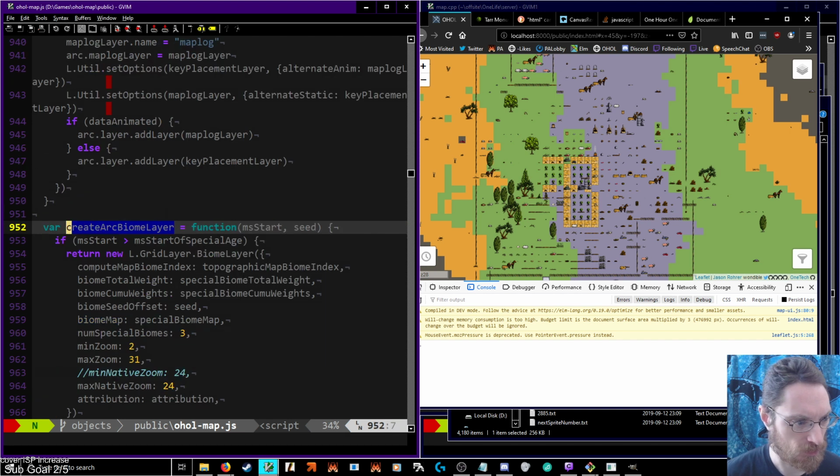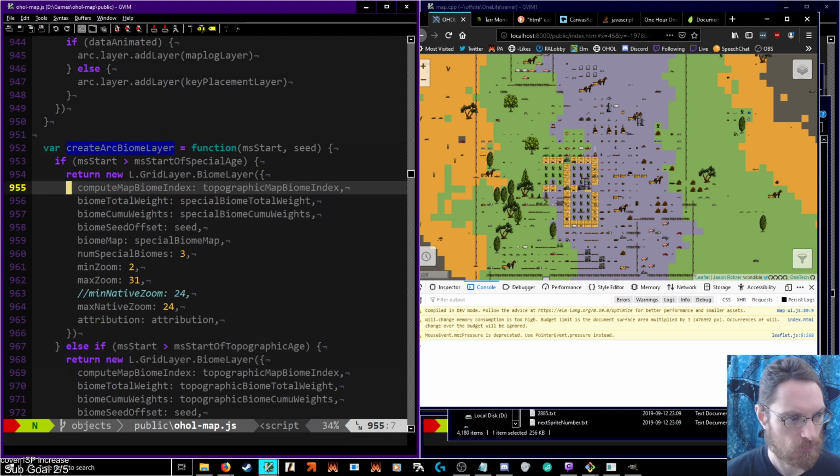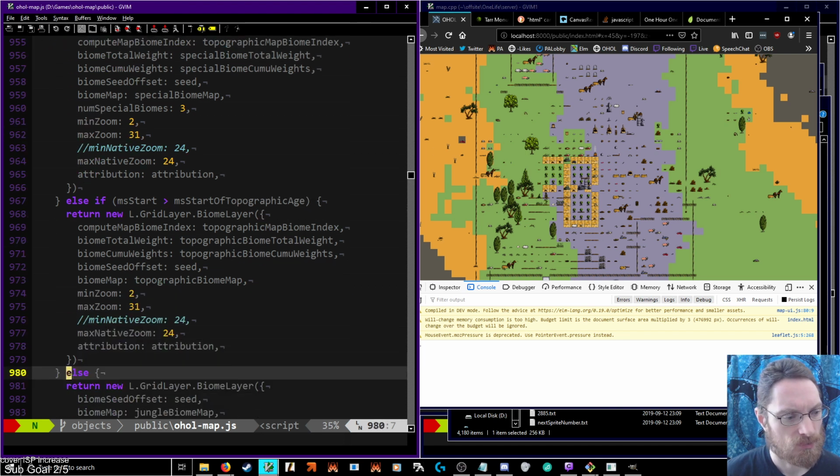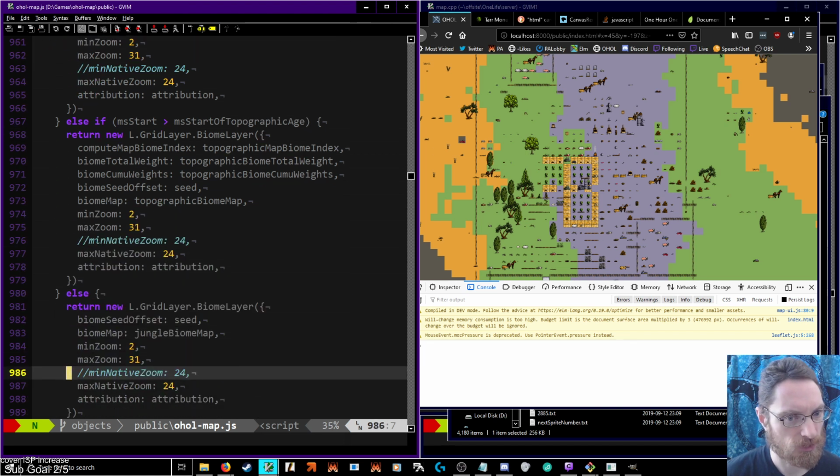Create arc biome layer. He's got a bunch of different parameters, which we need to be able to generate biomes to generate objects.